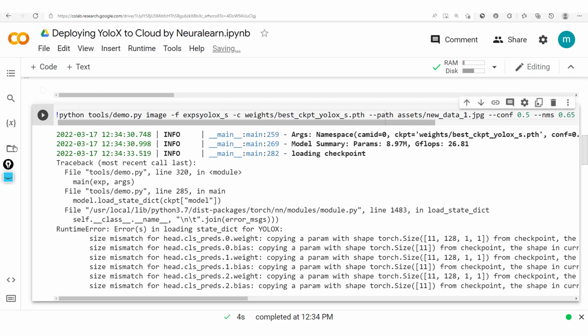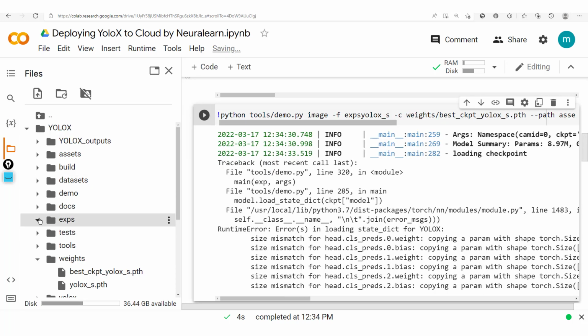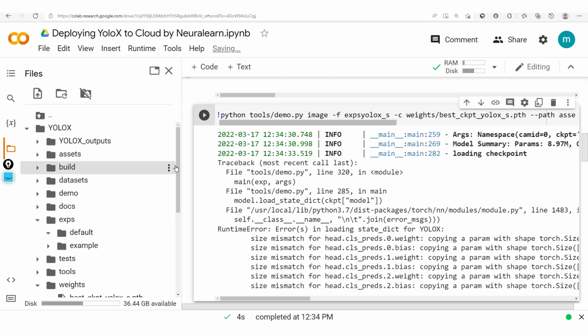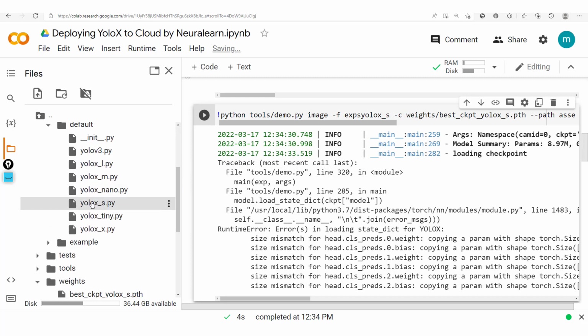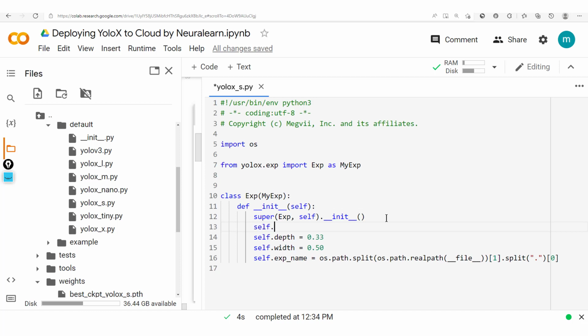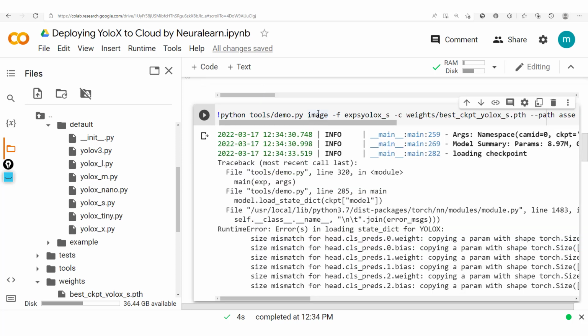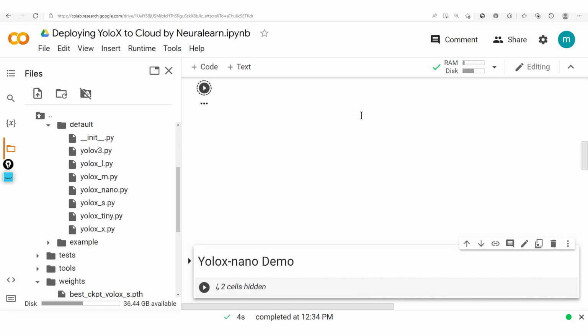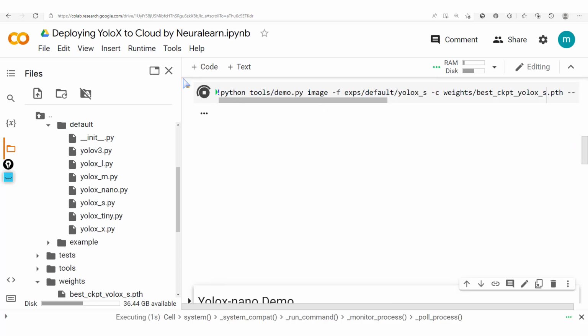So under experiments, default, scroll down, YoloX S, and then we specify the number of classes here. So we have self.num_classes equal 11. Save that, and that's cool. So we now have that set. Experiments and default. Okay, we run that and close this up.